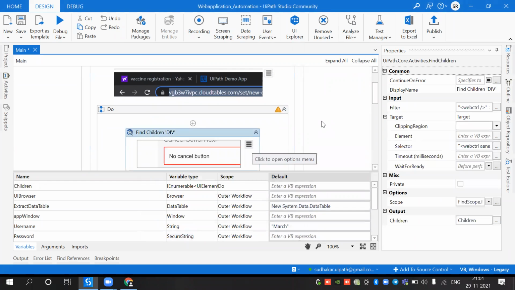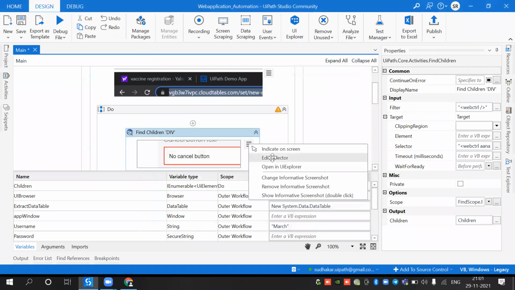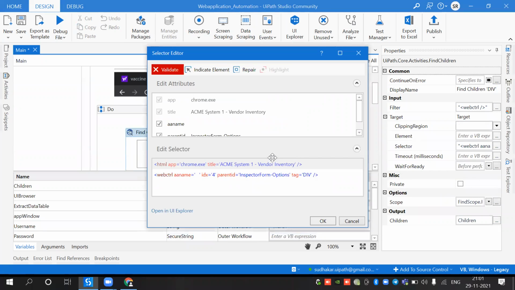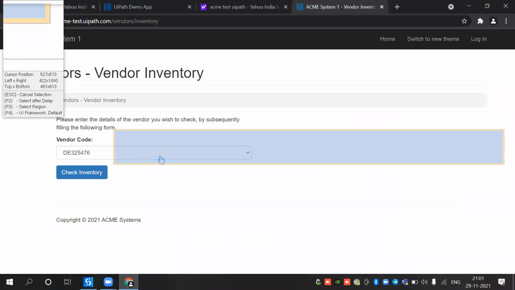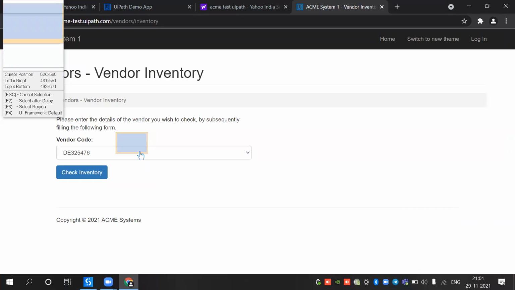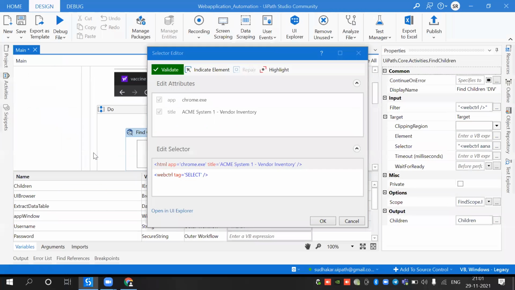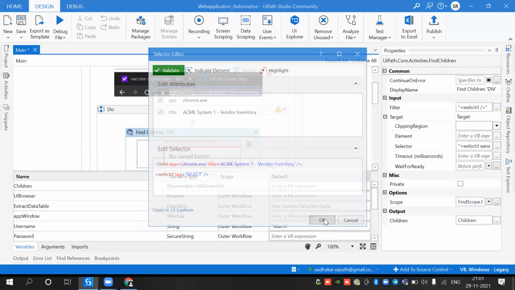And in the find children, indicate the element. So take this drop down. Click on OK.